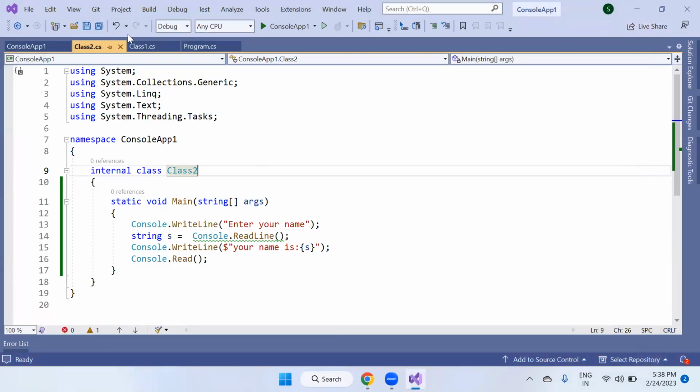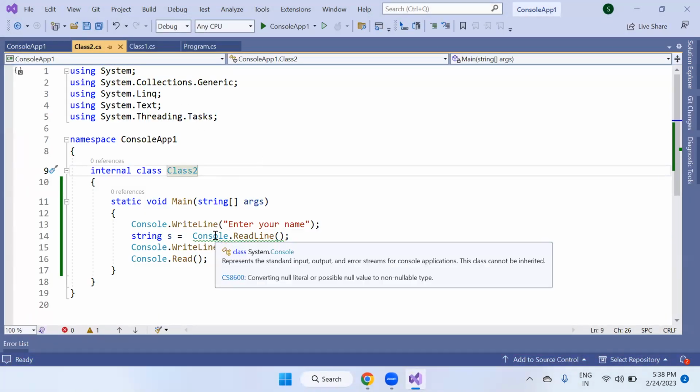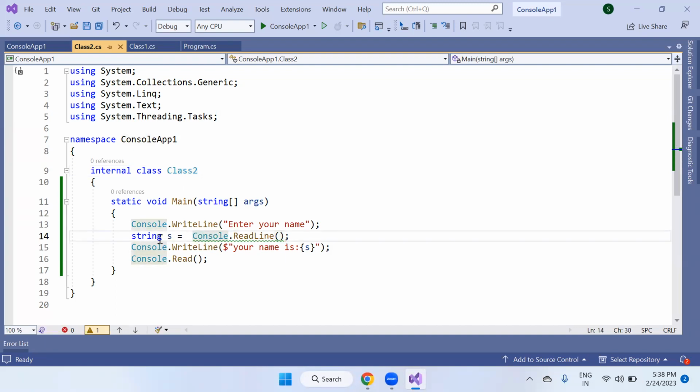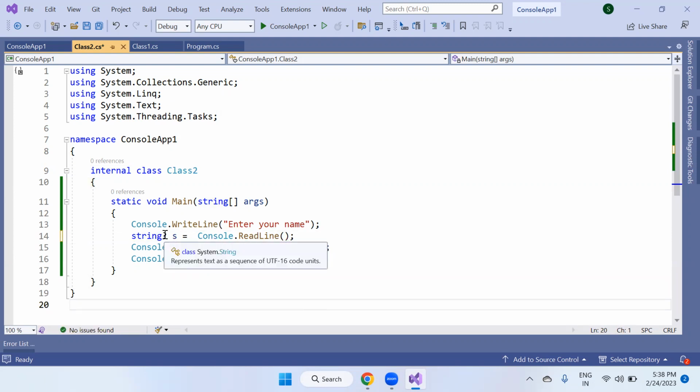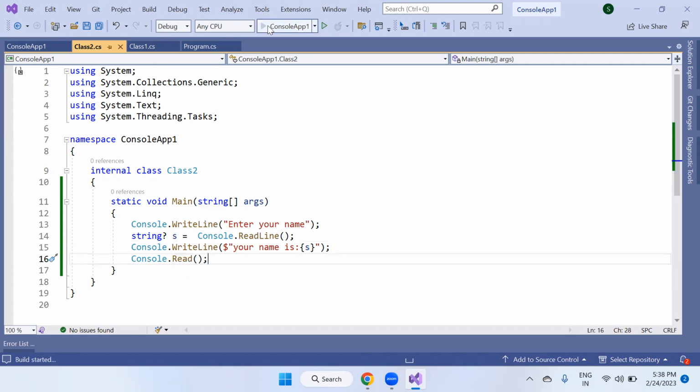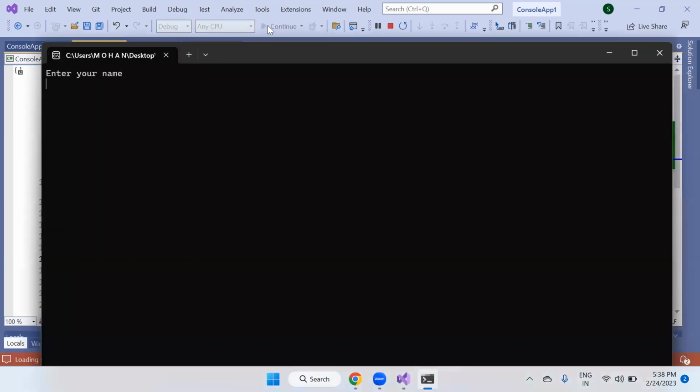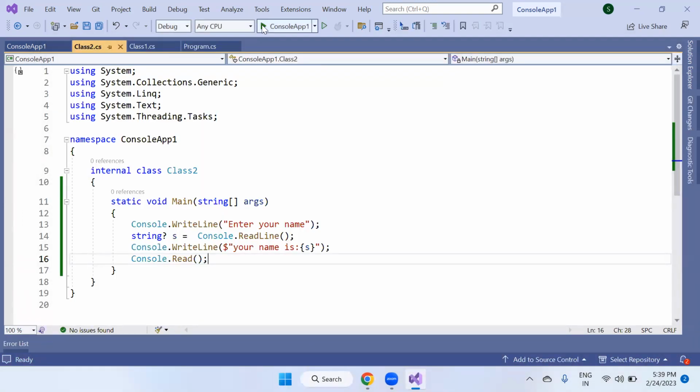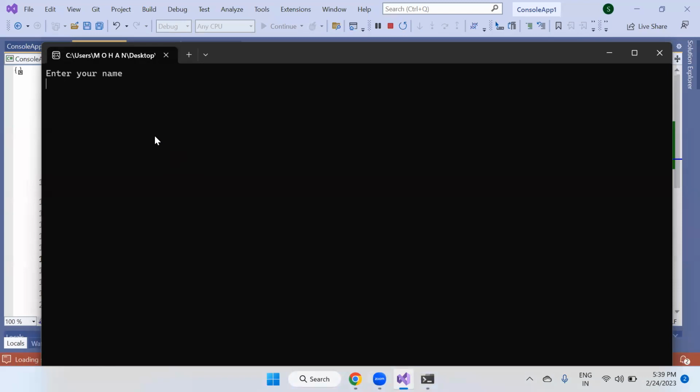But sir, how can we avoid this warning? We have to say there may be a chance of null as well. To declare a variable that may be null, after the data type you have to use a question mark. The moment we use the question mark symbol, this is called a nullable type. That means this string may accept null values also. It clearly indicates so that the programmer can identify the possible null values, and it is also a null value declaration. Null values can be accepted now, not a problem.